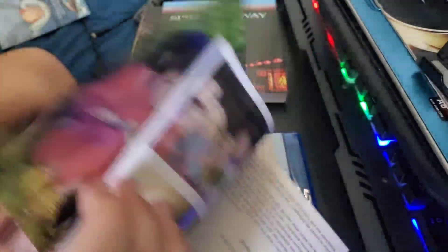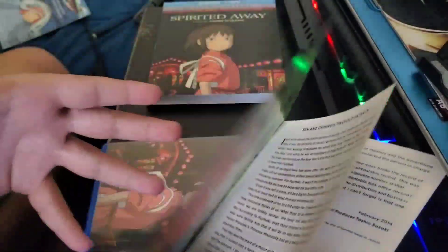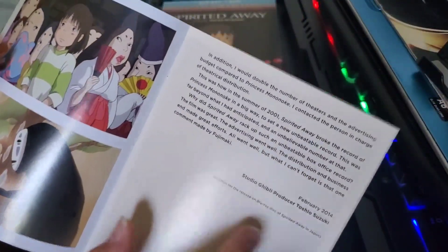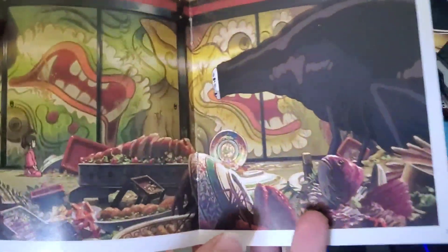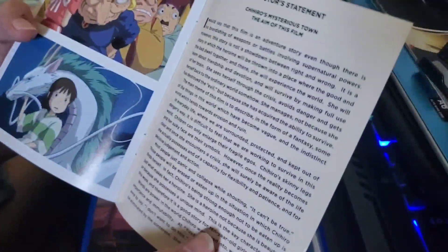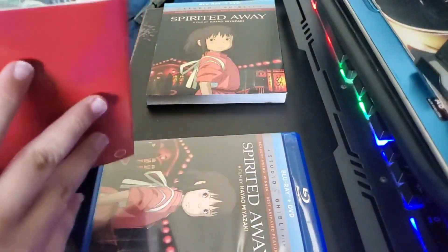The booklet feels a bit thicker. I think this discusses the dialogue between the main characters. There's a statement by the producer of the film with more screenshots — oh wow, that is actually beautiful, a screenshot from about halfway through the movie. And here's the director's statement again with more screenshots. Oh wow, there's actually a double fold — this was from 1999, so two years before the movie came out.